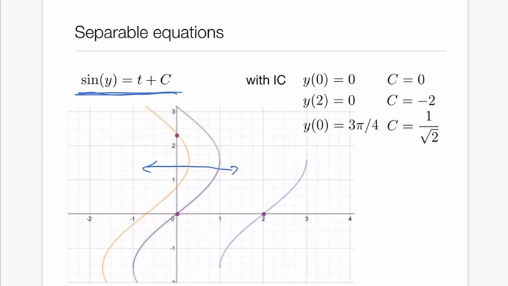So here's an example of Y of zero is equal to three pi over four. That's here, well above the top end of our usual arc sine answer. And that means that the solution is going to be the yellow curve. Now you'll notice as a function of T, the yellow curve is not a function. It's multivalued. But now we know which branch to choose. We go to this maximum here of the sine function. And instead of taking the piece below that, we take the piece above it. So we're interested in this piece of the sine function to invert. And that's the solution to this equation.